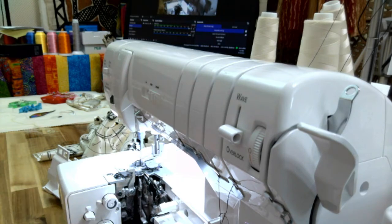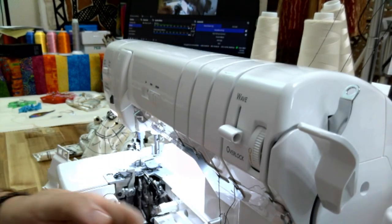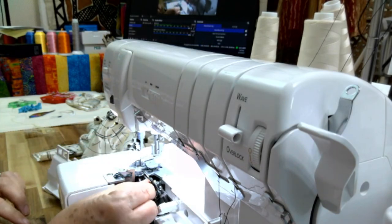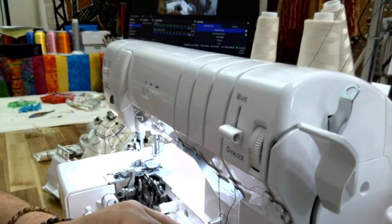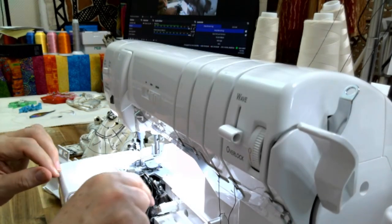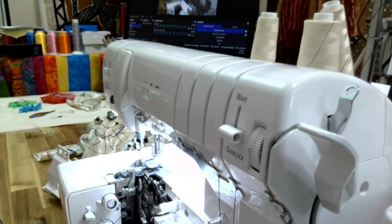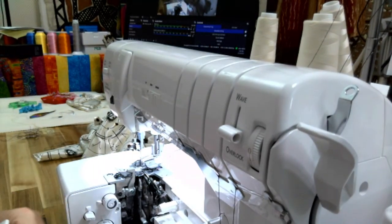Run that through the lower looper. Hold on to the end so it doesn't take it all the way through. I see it. Yeah, let me stick the end of my lower looper thread through that loop. This is called a threading cradle, everybody. And there we go. Alrighty. Now we'll put our overlock table back on.